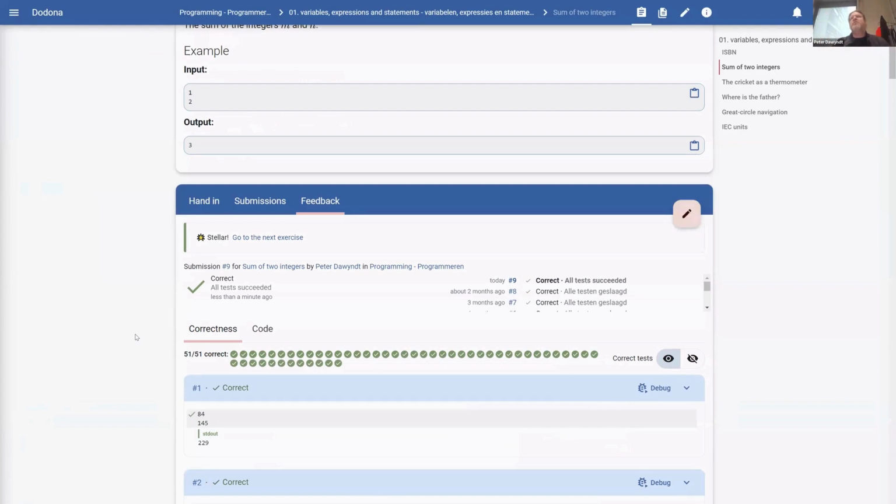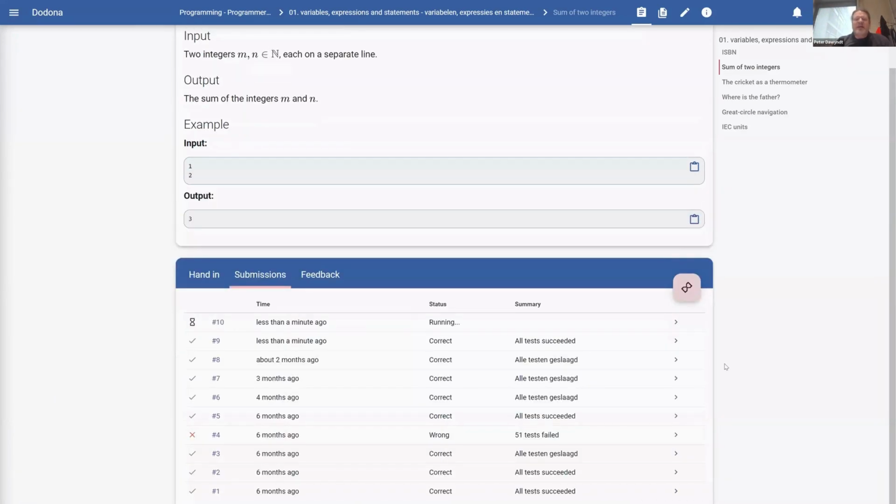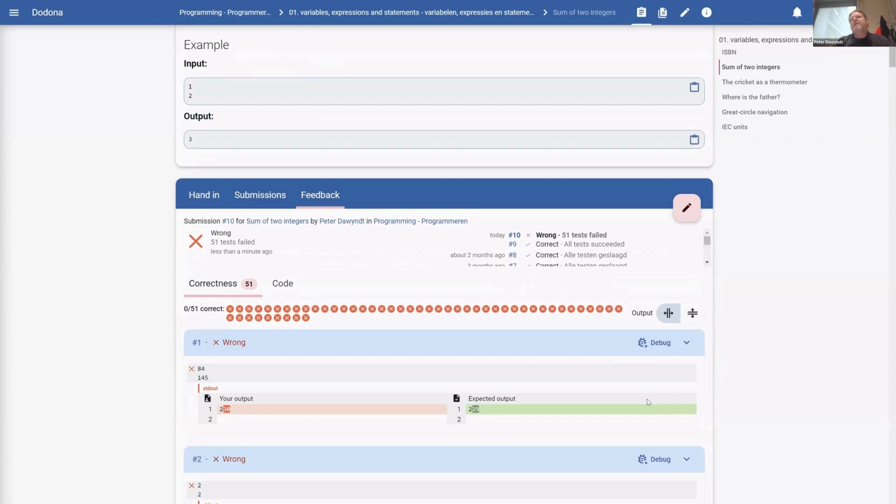So this solution goes through a whole bunch of tests, and students get all the feedback in those tests. So the goal here is to provide as much feedback as we can. And maybe it's more interesting if we just screw up the solution, because of course students don't initially get a correct solution. And so there's a couple of features built in the platform to show students that this is not a working solution, but also to help them out to find where the possible mistake is, correct that mistake, and resubmit.